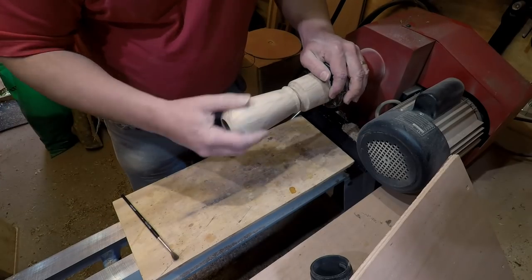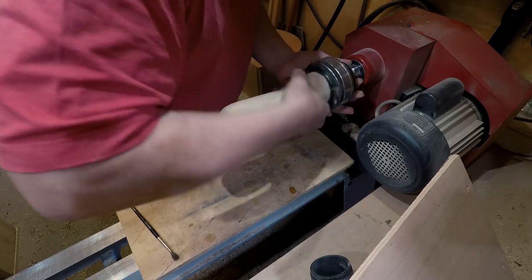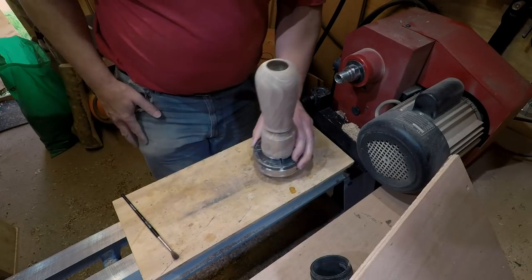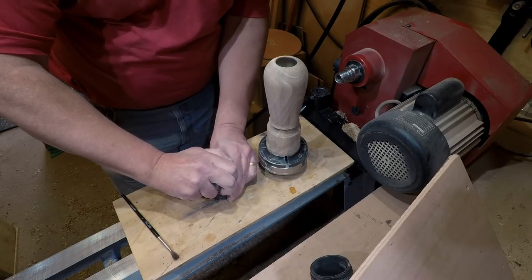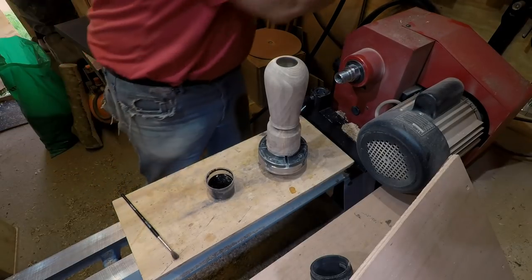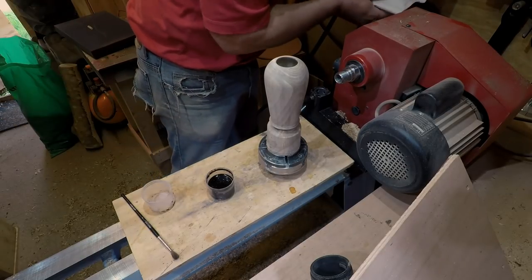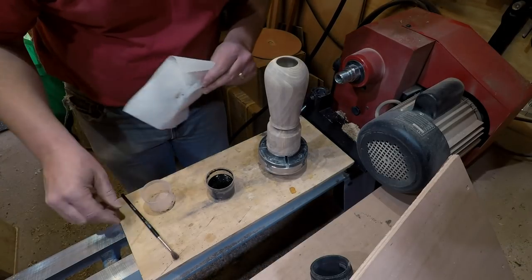I want to darken this up an awful lot, so I've loosened the chuck off because I want to work on the inside. And what I'm going to do is, if you'd watched my Christmas videos, if not, just go back and have a look. You'll see that I used these walnut crystals, and what it is is some crystals I bought, which you just dilute down into water.